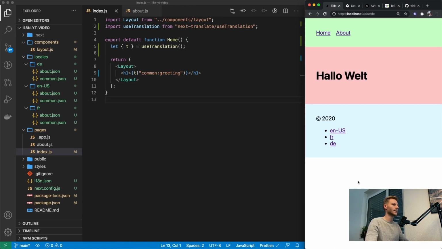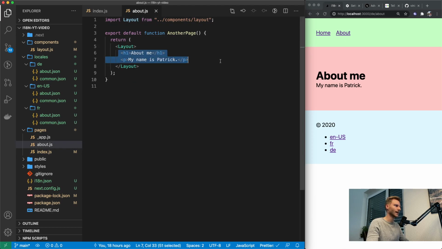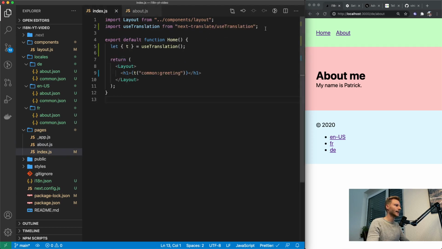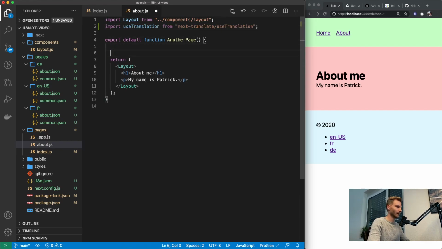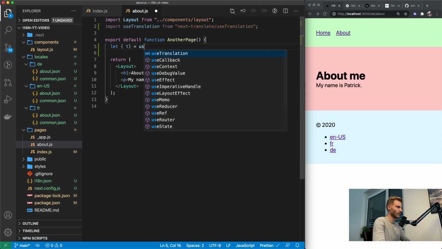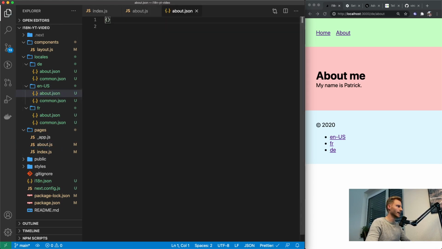Now, as a last example, let's translate the about page, because currently that one's just static. And we're going to do the exact same thing. We're going to import use translation right there. Then we're going to use the hook like this. And the next thing we need to do is actually configure these keys.